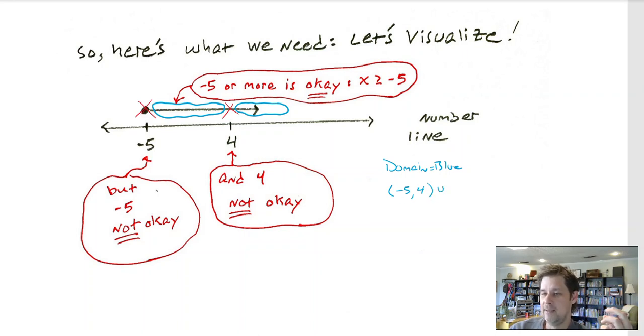And I need to combine that with this other collection, all these numbers that are more than 4. So this is our union symbol. It's how we combine intervals like this. And we'll combine that with 4. How do we say from 4 forever to the right, everything bigger than 4, because that's what we have over here? The numbers go forever. That's what the concept of infinity is for. So 4 to infinity. So there's my answer. The domain is everything from -5 to 4 combined with everything from 4 forever to the right, 4 and bigger.